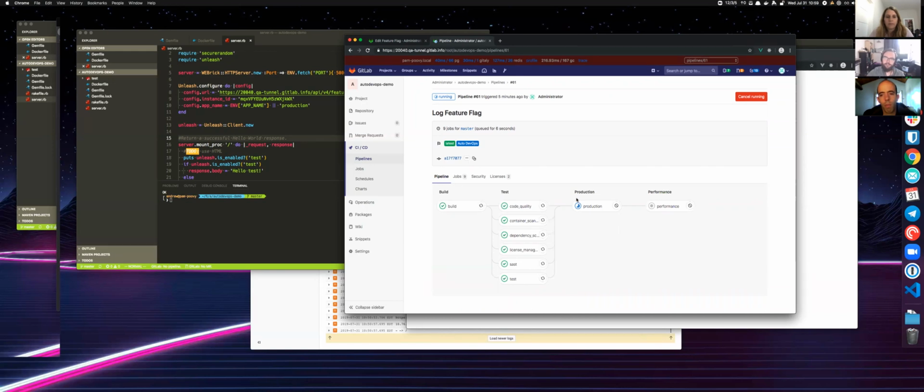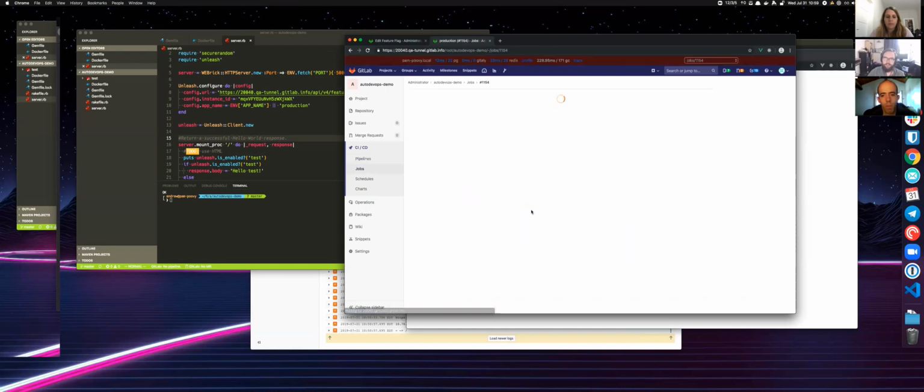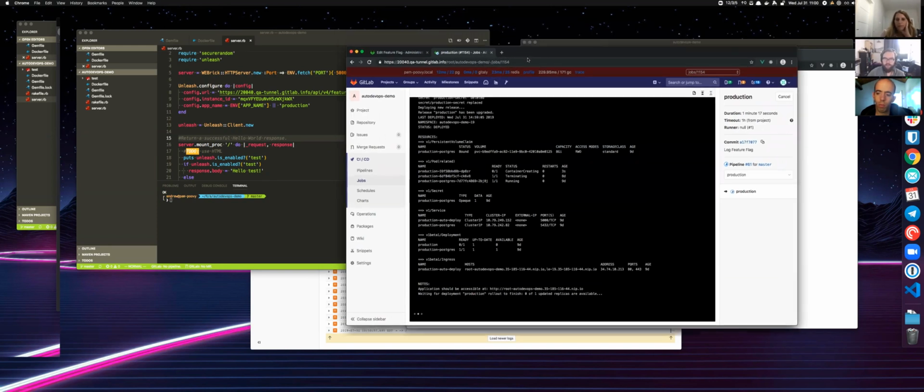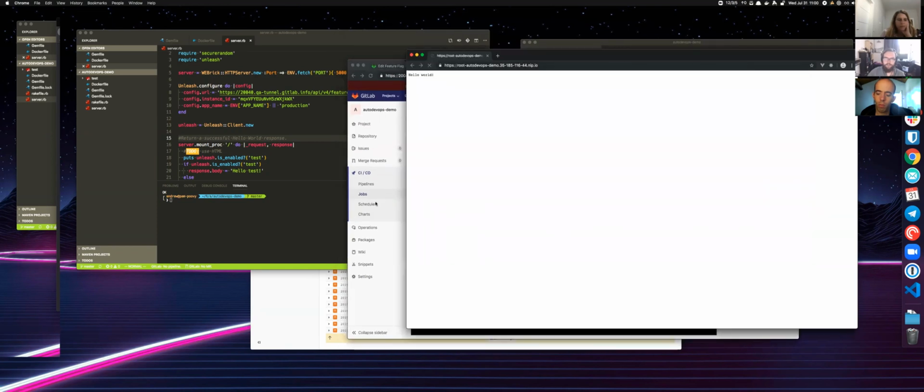Well, our production job is going. So now we're just waiting for the rollout of our image to the Kubernetes cluster. As soon as that comes up, it should start polling our feature flags again, and then we should be able to toggle them on and off. I think if we try to refresh this now, it should. Oh, look at that.